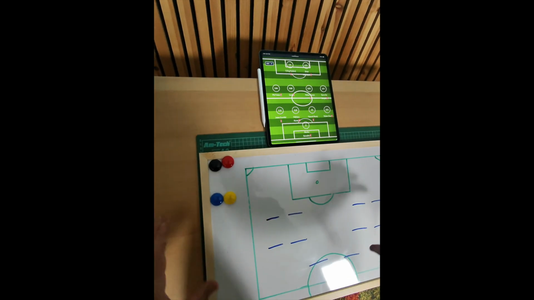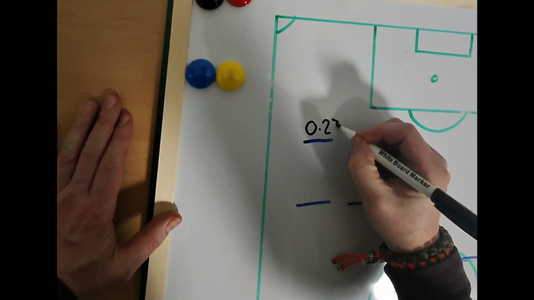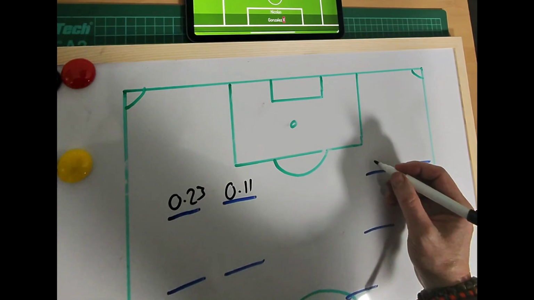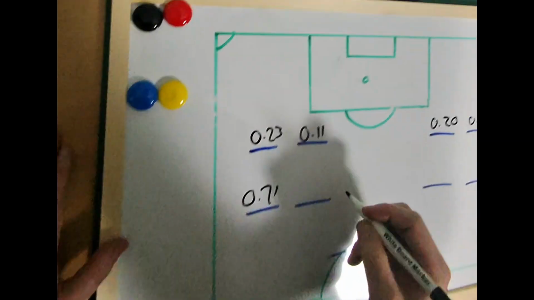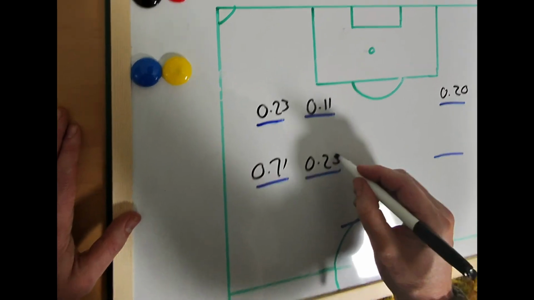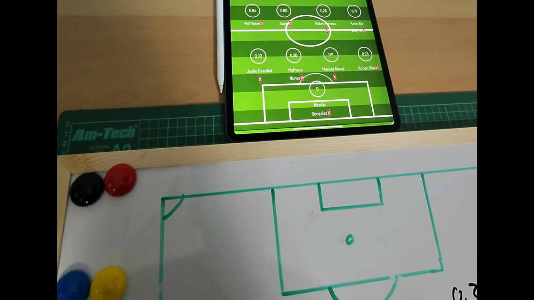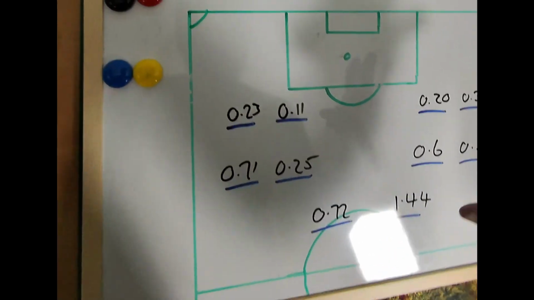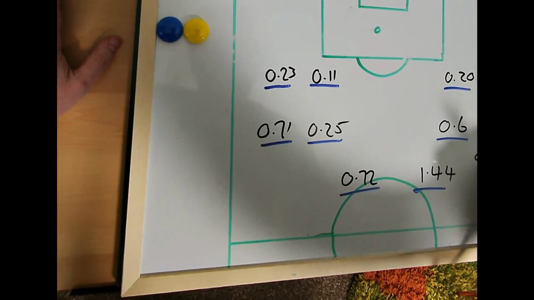When we look at how we have performed, the accuracy of our model, we are obviously going to have to consider the fact that different players will have different expectancies in the game. For example, in the Man City match tonight, we have Ruben Diaz down here with 0.23 expected shots on target. But as we move through to the midfield with Kevin De Bruyne, he has 0.71, Kovacic 0.25, Savio 0.6, and then we get Foden with 0.84, and up front Mamouche 0.72 and Haaland with 1.44.